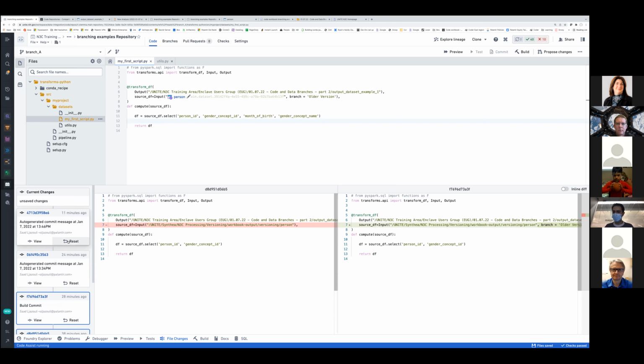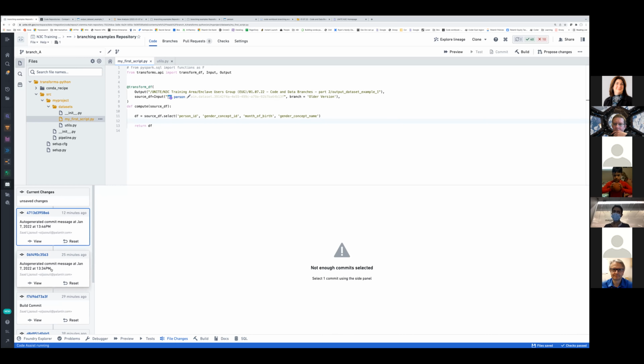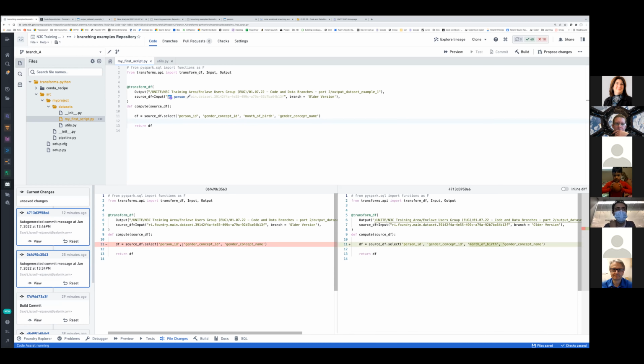When you do squash and merge, you're basically squashing all the commits in branch A into one single commit of your pull request, saying, okay, here is my one change that I made, and this is what I want to see here in the history. I think that's what I'm doing here. In my pull request, I'm only seeing one change instead of multiple small incremental changes corresponding to my commits.